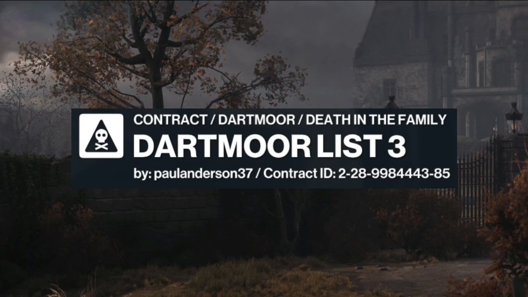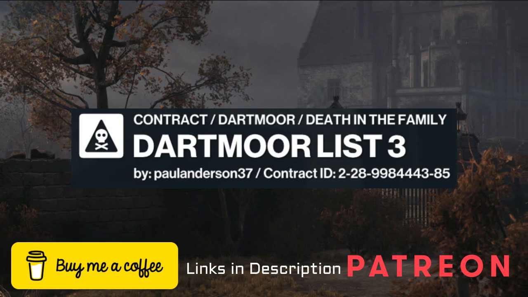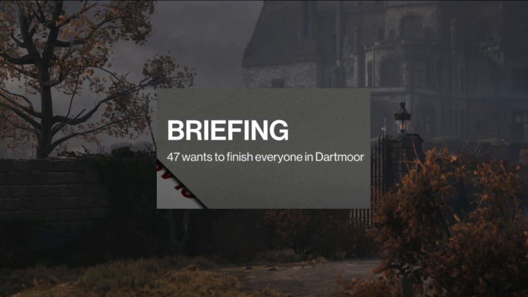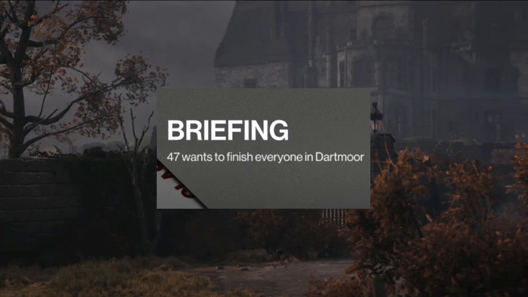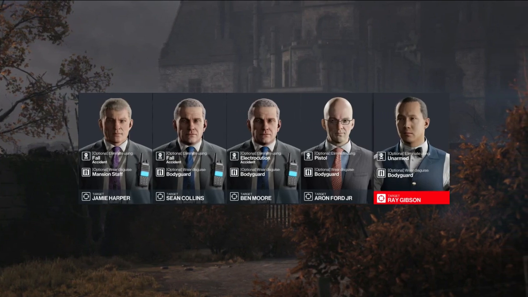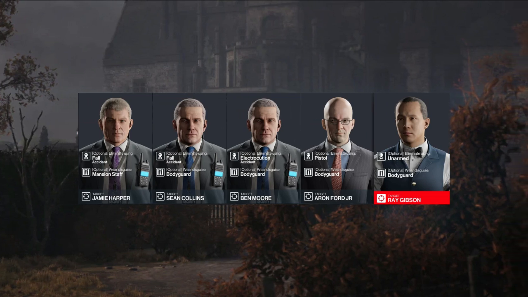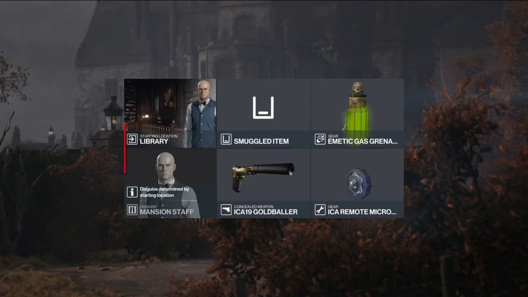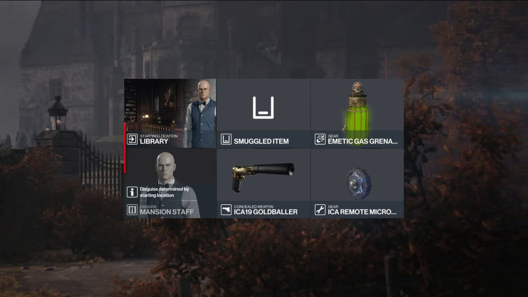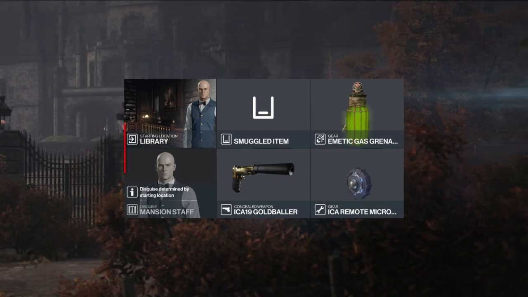Dartmoor List 3, set in Dartmoor and supplied to us today by Paul Anderson, 37. So moving on to our briefing, 47 wants to finish everyone in Dartmoor. Moving on to our targets, and today we have 5 of them, along with a free map. And for today's challenge, we'll be starting as the mansion staff. We're going to be bringing with us a remote micro taser, an eggmetic gas grenade, and a silenced pistol.